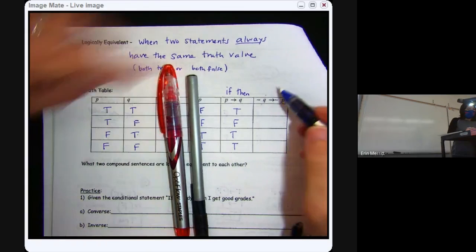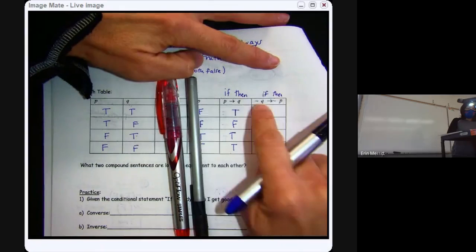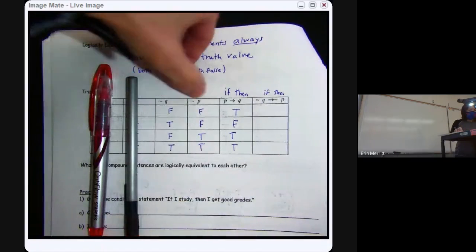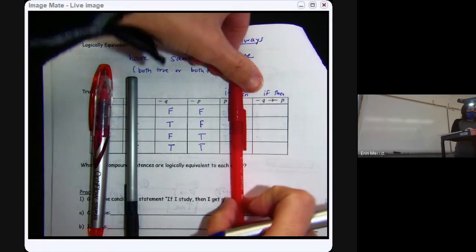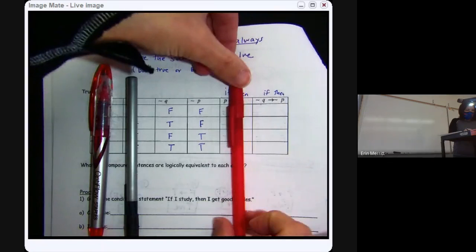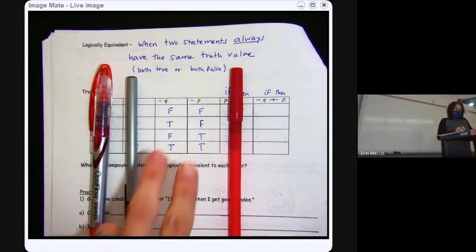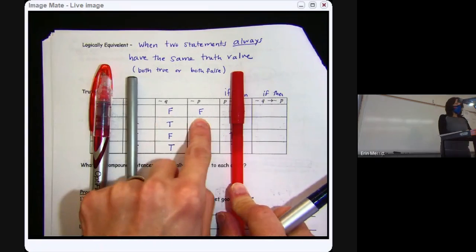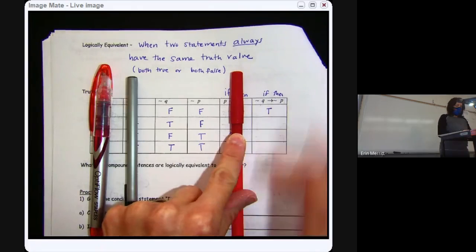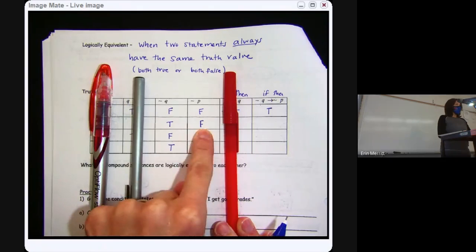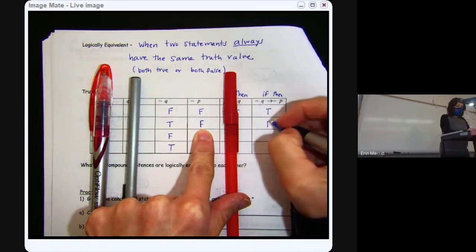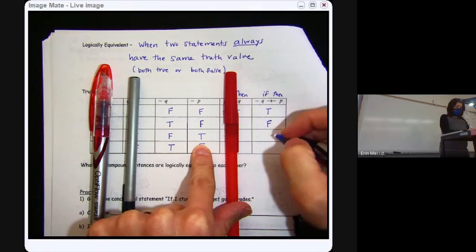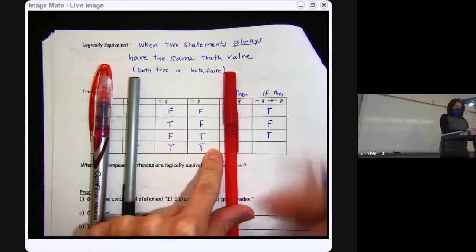When you go to do this last column, it's still an if-then, but it starts with not Q and it ends with not P. So I'm going to cover up everything except for the not Q and the not P columns. Oh, I'm running out of pens, but I think I can cover this one up, hopefully. There we go. Starting here, go to here. Think about the rules that you know. If it starts false and ends false, it's fine. When it starts true and ends false, that's that broken promise right there. That one's going to be false. Everything else should be good. Starting false and ending true, that's cool. Starting true, ending true, that one's good.